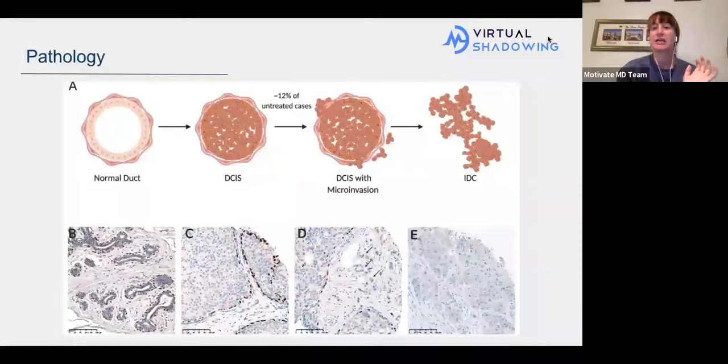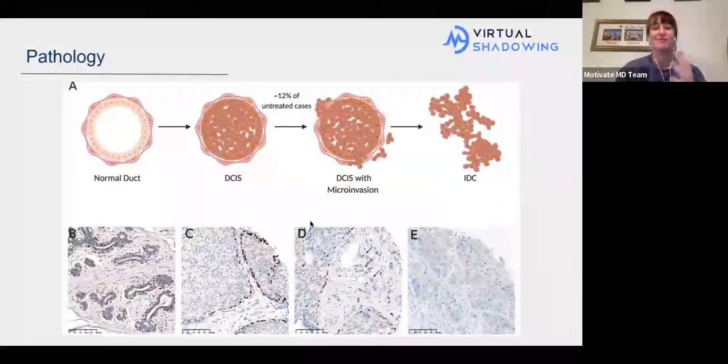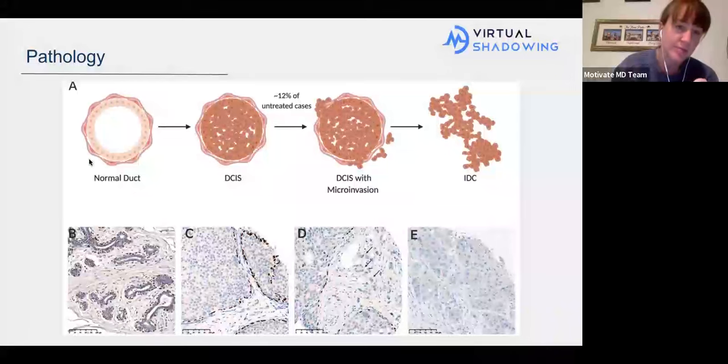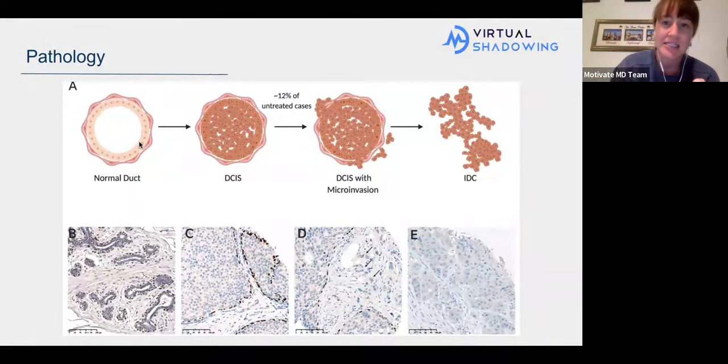So then, getting into a conversation about pathology and how it works. This is very applicable to early and basic science learning. This is how cancer progresses, specifically in breast cancer, and this is ductal carcinoma. This is what a normal duct looks like. You've got your epithelial cells lining these ducts, your parenchymal cells on the outside, and it's actually these epithelial cells that become the problem.